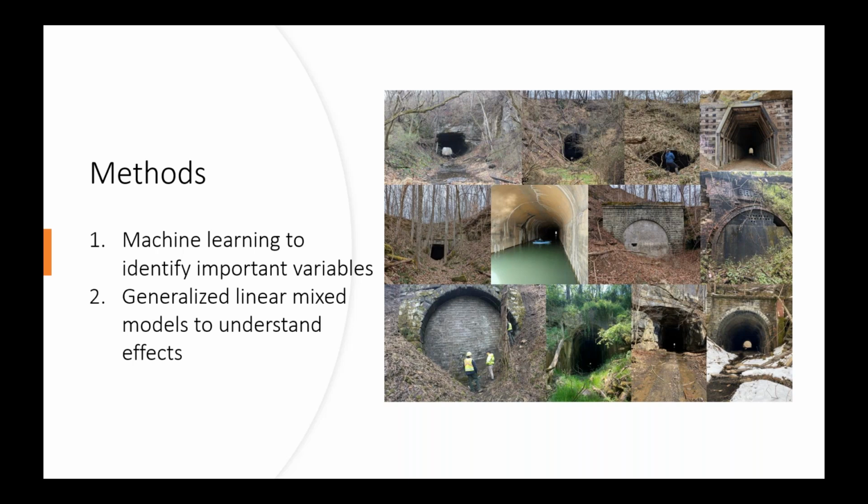And what we did is we took the top 5 variables identified in our machine learning approach, and we simply put those top 5 variables through a model selection process. That is, we created all the possible combinations of those 5 variables for each species, and then we let the model selection process, using Akaike information criteria, or AIC, help us say, these are now the 1 or 2 variables that best explain variation in the data set.